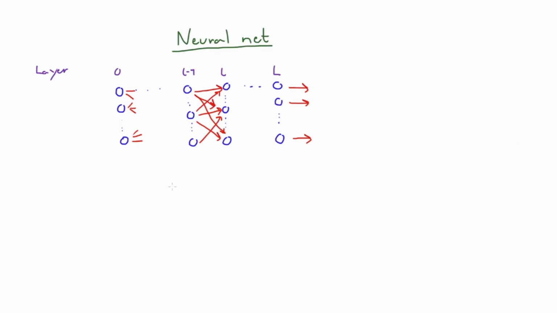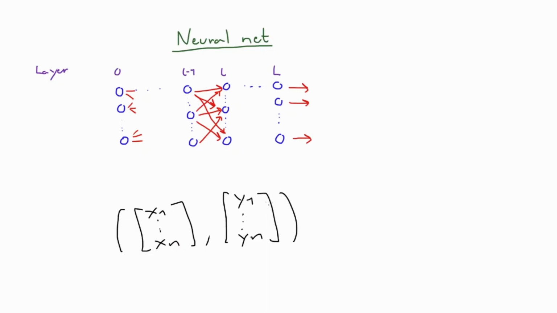Say we're supplied with a training data point as the ordered pair x_1 to x_n and y_1 all the way down to y_n. Here, x is some training input vector, whereas y is the expected output or response associated with this particular input. And y is known, that is key. And we can actually denote these as x and y just for compactness.